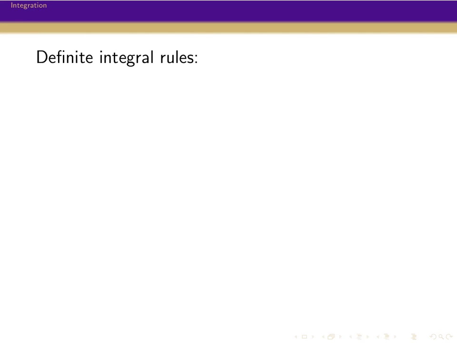Okay, so let's talk about some rules for definite integrals. You can think about these as being the undoing of derivatives. They're kind of a mirror image of a derivative, the other side of the coin. One side is derivatives. If you flip it over, you get antiderivatives, you get integrals. And so a lot of the rules we're going to look at right now mirror the rules we had for derivatives.